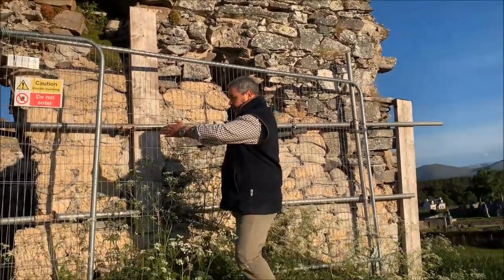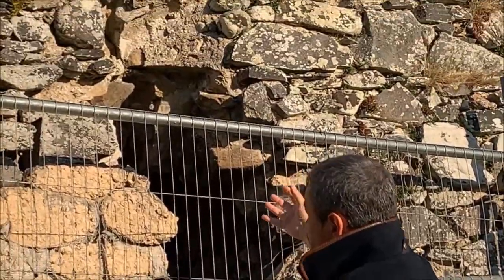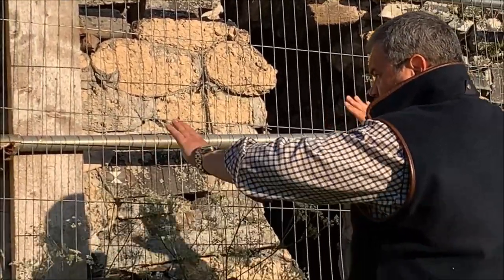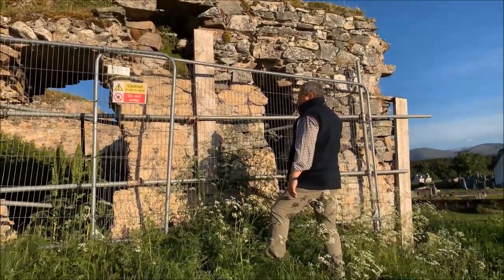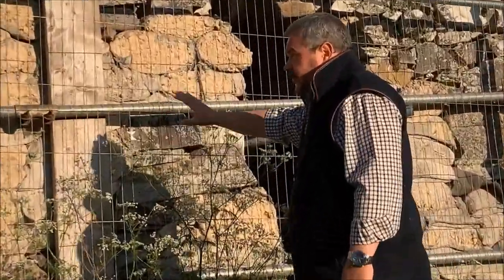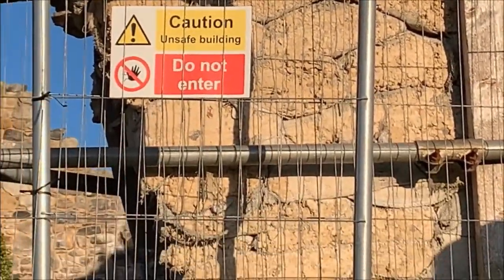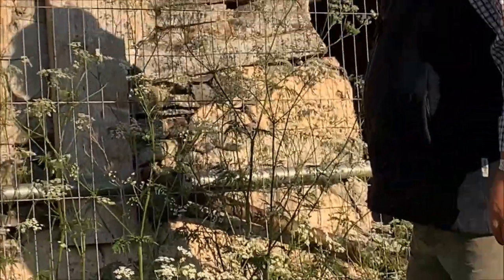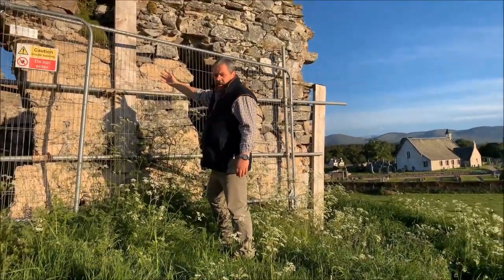There was also one here within its own chamber on the inside of the castle. These are actually breaches where the stonework has fallen out, but this would have been solid, and inside is a chamber, a mural chamber. Now, this is currently supported by lime-filled sandbags, scaffolding, and various other props because it's incredibly fragile and could collapse. One of the things that we're going to be undertaking is to consolidate and make this safe to protect it into the future.